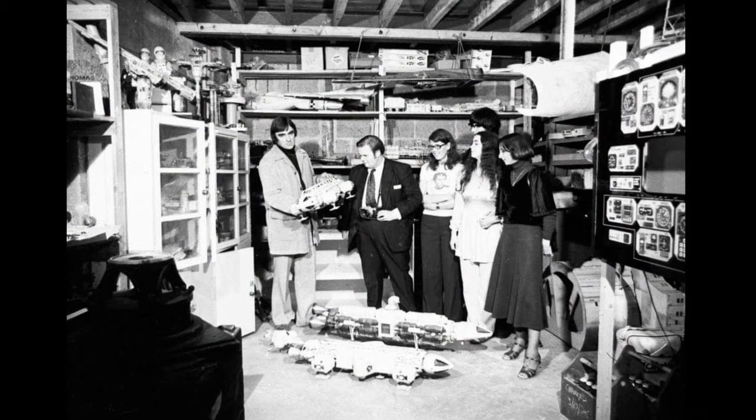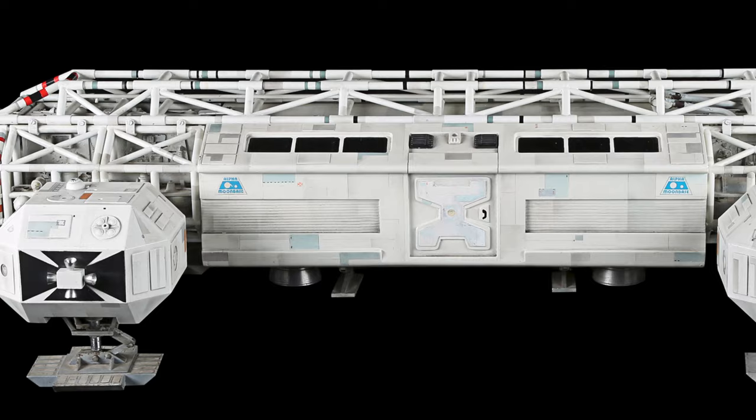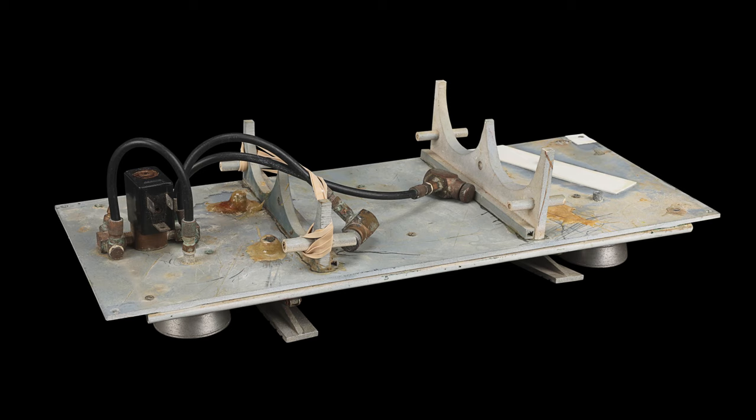How do you feel about seeing it again now? Well it's lovely to see it. I've got one — I've got a 44-inch, from 12-16, but it's not as good as... well it's nearly as good but not quite as good as this. There's some fine detail on this one. This is the best one.